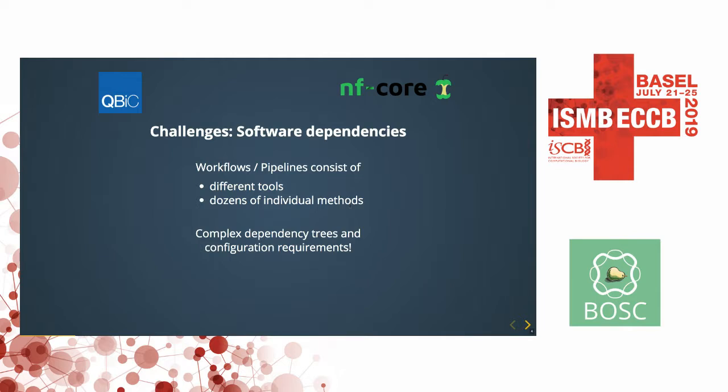As we all saw in the talk before, people are typically building up workflows and pipelines that consist of dozens of different tools, dozens of individual methods that have been contributed by various people all around the globe in various different labs. And this typically results, for complex or bigger projects, in really complex dependency trees and configuration requirements.